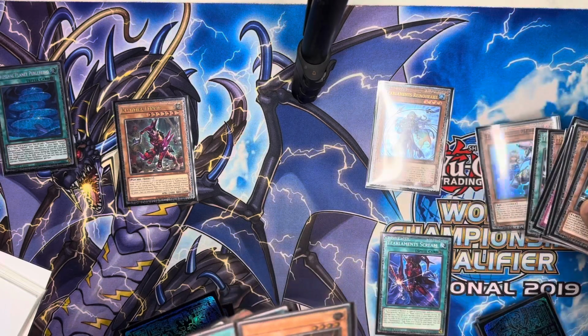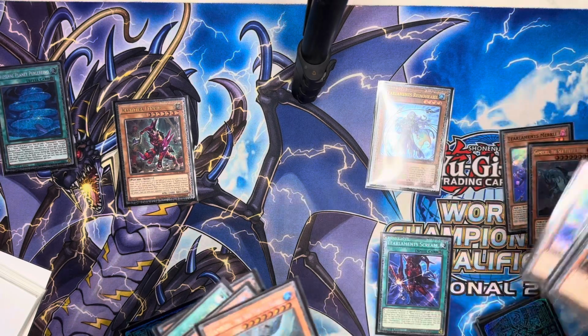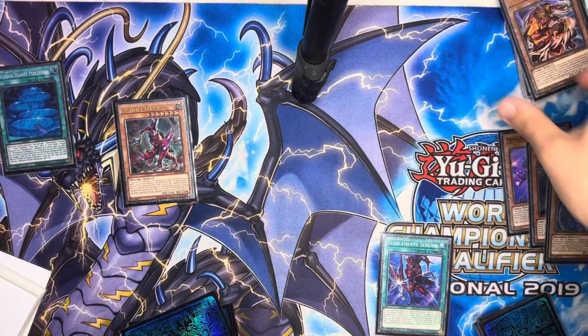And now we got to resolve our Merly. So what we're going to do is, Merly is going to resolve. We're going to shuffle back Merly, we're going to shuffle back a Gamma Seal, and we're going to shuffle back this Rhino Heart back into the deck.